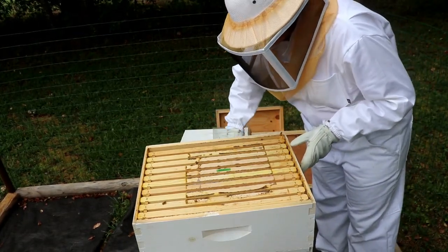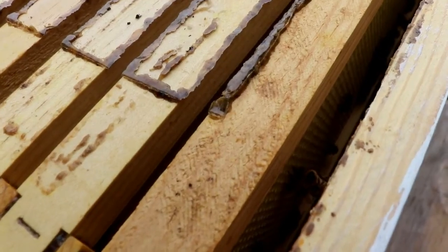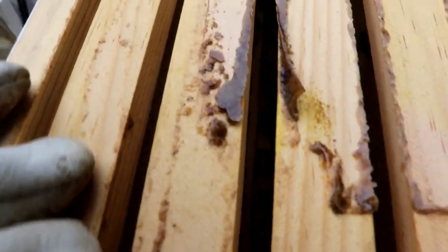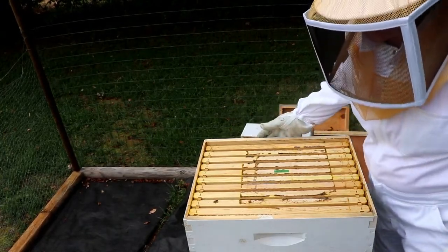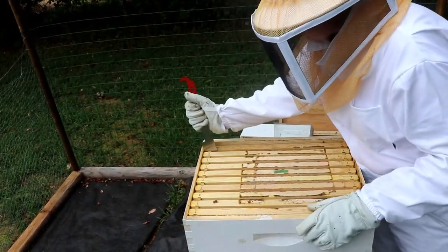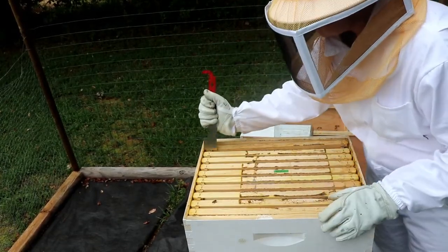I still do not see any building on this top. I'll show you. I don't know if you can see down inside of them, but on either side there's a little bit of comb being drawn out, but lots of propolis in here making things nice and sticky. That's about it, and that's interesting to me because this was a huge nuc when I bought it. So I gave them this second super pretty early because I wanted to make sure that they had plenty of room. And it doesn't seem like they've used it much at all. They've got a whole lot of sticky goo sticking this stuff together.